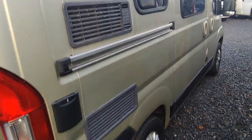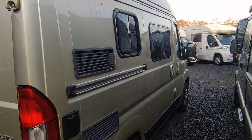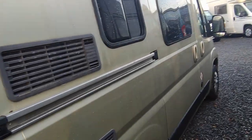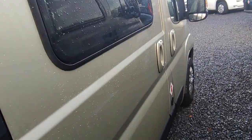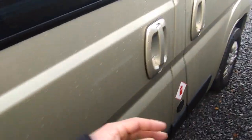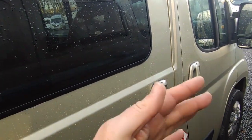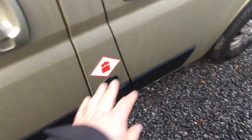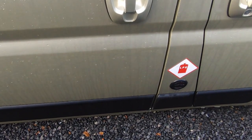Vents for your three-way fridge freezer - runs on gas when you're not hooked up, mains electric when you are, and uses the engine alternator while driving to keep it cool. There's a sliding window by the kitchen, handy for airflow when driving. These vans have two sliding doors - one on both sides - which is amazing. You can open up either side, or both for full airflow on a European campsite. Really, really clever.